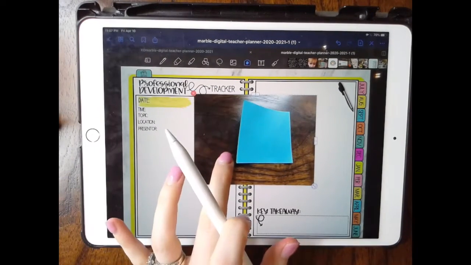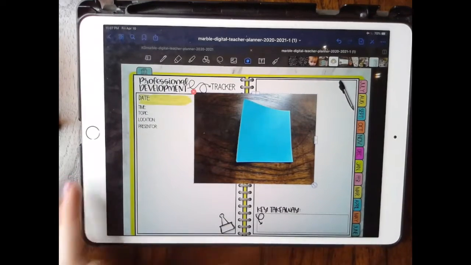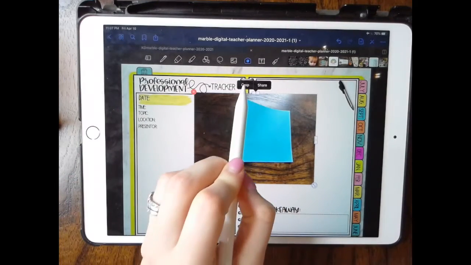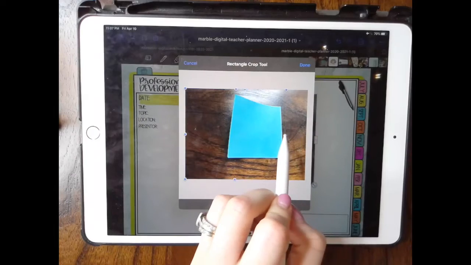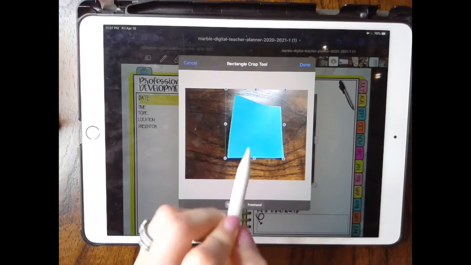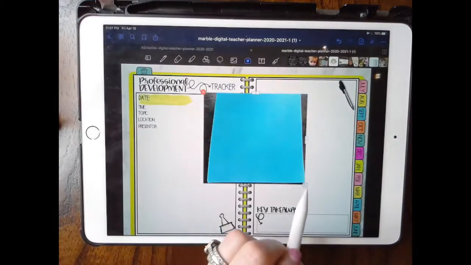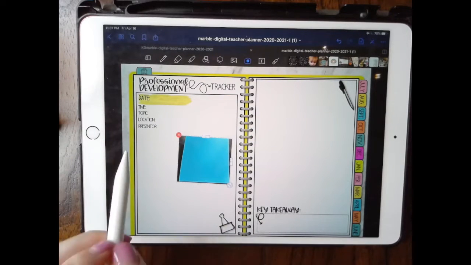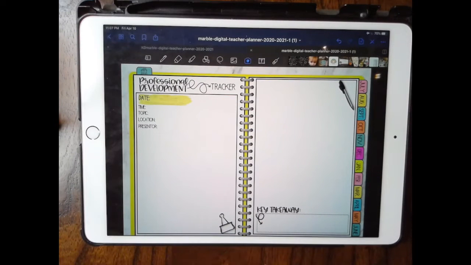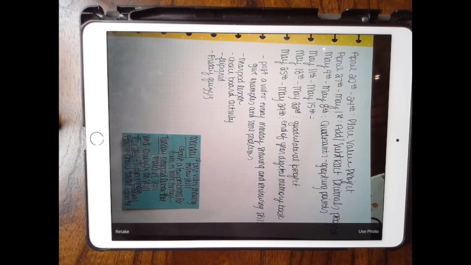Now it may insert the entire thing, and if you want to crop that, you would just click on the arrows up at the top, hit crop, and adjust it. And then you can easily insert it where it needs to be. You can exit off. If there's another thing you want to take a picture of, like a faculty meeting agenda, you could easily insert that as well. I'll show you what that would look like.